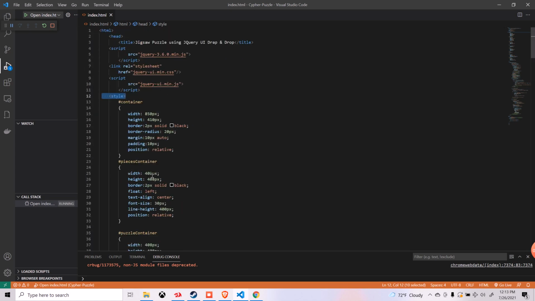But what is more common is to split the styles out to a separate file, and that would be called your style sheet. And you link that with a link tag, just like this one here. This is another style sheet that links the jQuery-UI styles to be specific. You can see these files get the extension CSS, whereas JavaScript linked files get the extension .js.